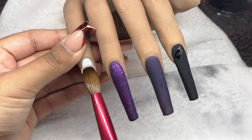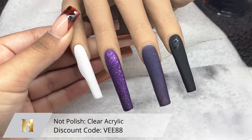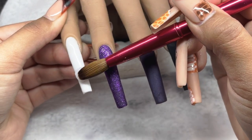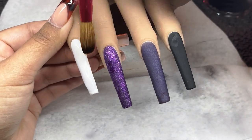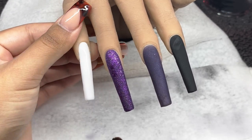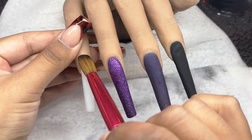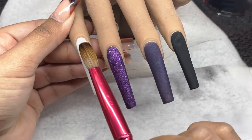Now we are going to be encapsulating. As I mentioned earlier in the video, I am using clear acrylic from Nail Polish, and I'm basically going to be adding the thickness to that nail that I desire or my client would desire. Of course, this is a practice hand, so I'm making them a little bit thinner than I usually would, as I want to focus on our nail art for today's video. So I'm going to go ahead and encapsulate these nails very quickly. Same process throughout the rest of the set, carefully applying that acrylic.